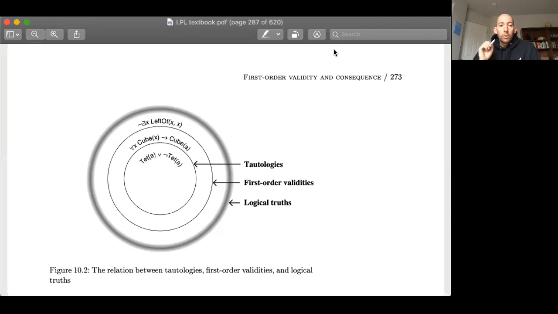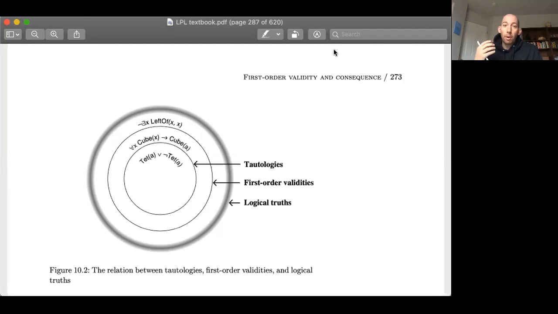So you'll see on page 273 in figure 10.2 that there are these three different levels of validity that depend on the type of information that you're looking at. I had hinted that there's some new information that we can now make use of, right? In addition to predicates, we also have the connectives, but now we also have quantifiers. And the fact that we can look at three different levels of information means that we're going to have these three different levels of validity.